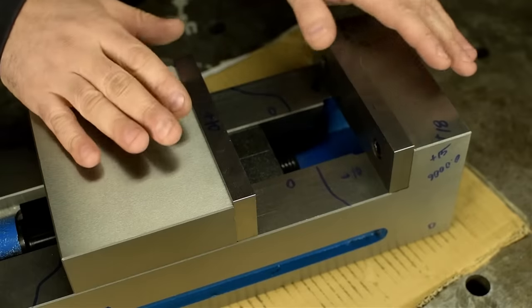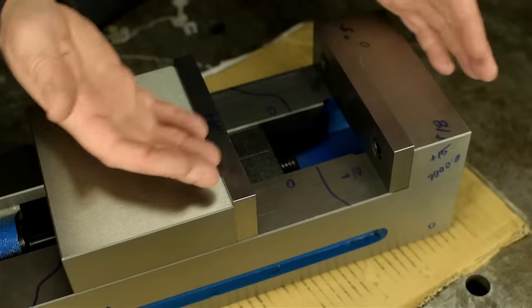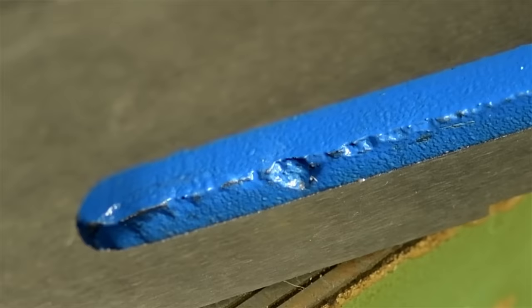Part of me was hoping the gamble would pay off. You know, maybe they're getting better at making cheap stuff. Sure, the iron might suck, it might crack in half if I squeeze too tight, but maybe I could get away with it the way I did with the Taiwanese Vertex vise.